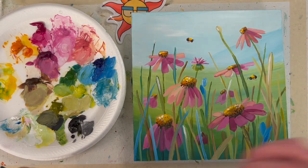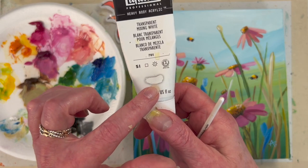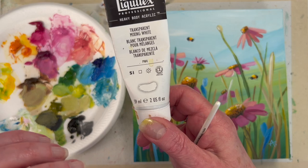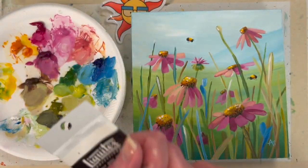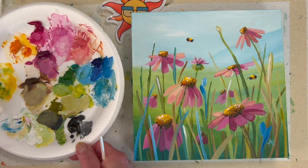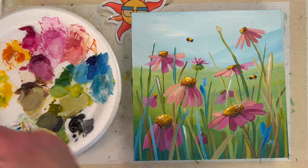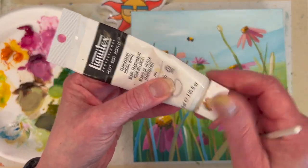Hey, I thought I would demo. I haven't been using it as much lately, but mixing white can be great for clouds and transparent bee wings. You can also use titanium white and thin it with some water. It totally works, but you might like it. Just something to think about. It might be called zinc white in other brands.